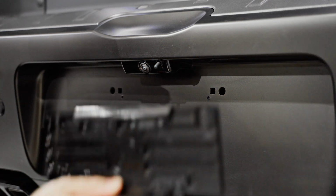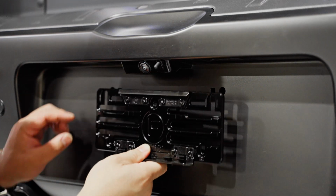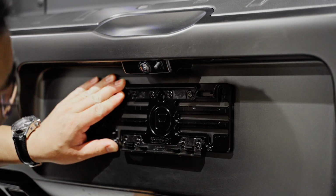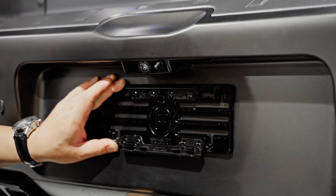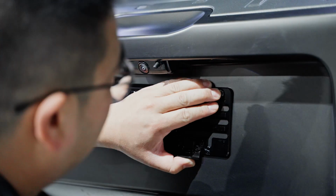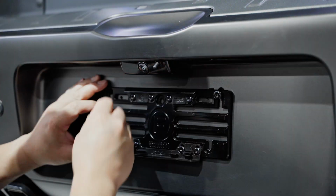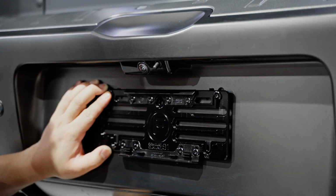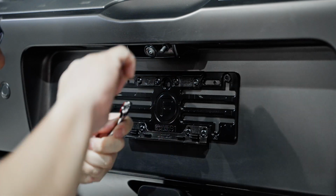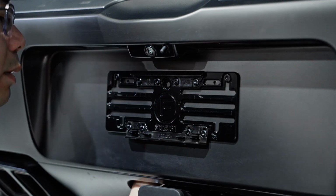So what we're going to do with our signature bracket is just pop a bolt in through the bracket into the hole and reach underneath and put in a nut on the back. Let's get that done. Then we're going to grab our 10mm spanner and an Allen key so that we can tighten them together.